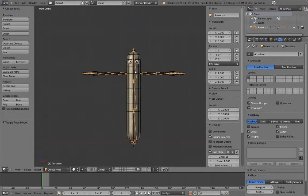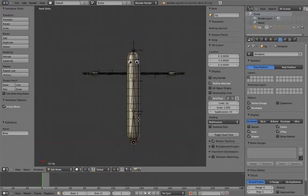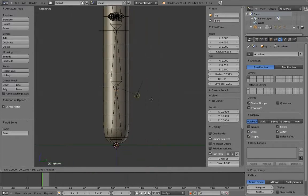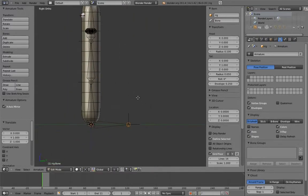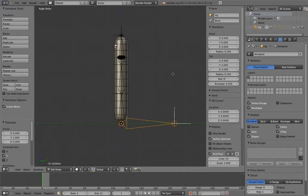It's taken us a while to get here, but it's finally time to put the whole rig together. Let's start by naming the armature, which we haven't done yet. Name it Rig, like always. And let's also get things rolling by adding a root bone. That way we can parent things to it as we go along. Remember to position and align it so that it matches with the world axes. And, of course, name it root.